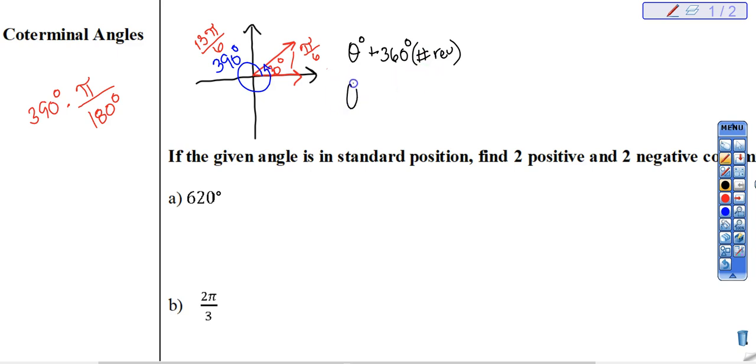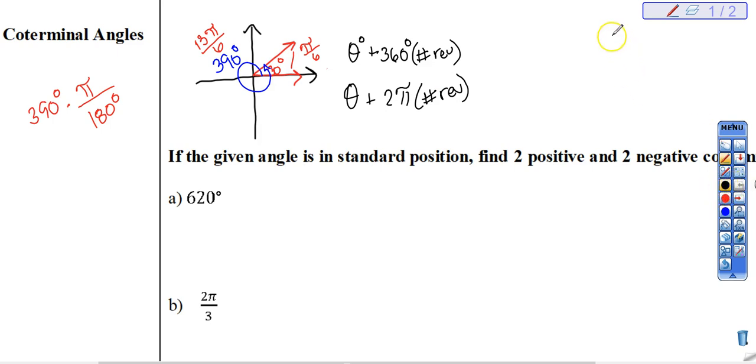If it's given to you in radians, angle theta, then instead we would add not 360 degrees, but 2 pi times however many revolutions we choose. All of them, because we're adding 360 degrees, unless we're starting with a very negative value, will be positive angles. So those are positive coterminals. So that's a positive example.